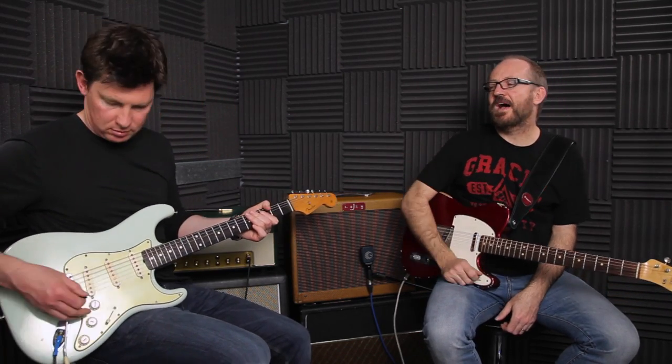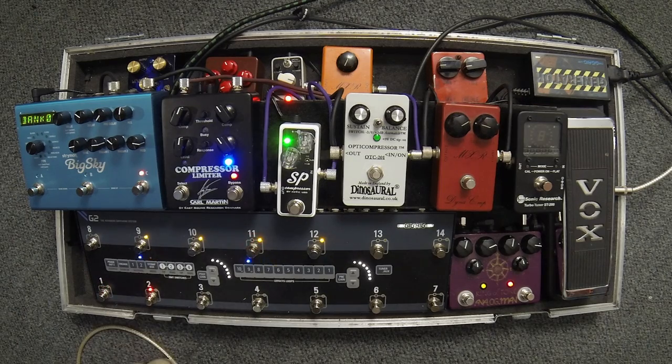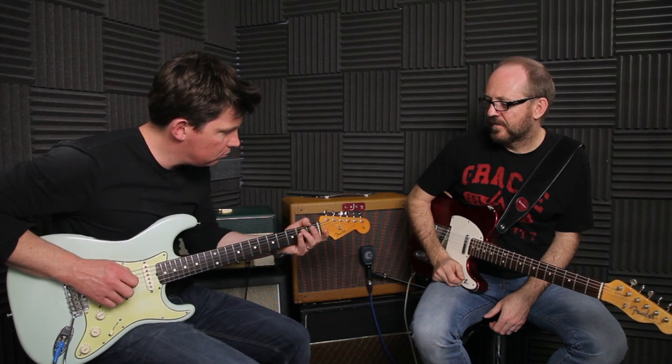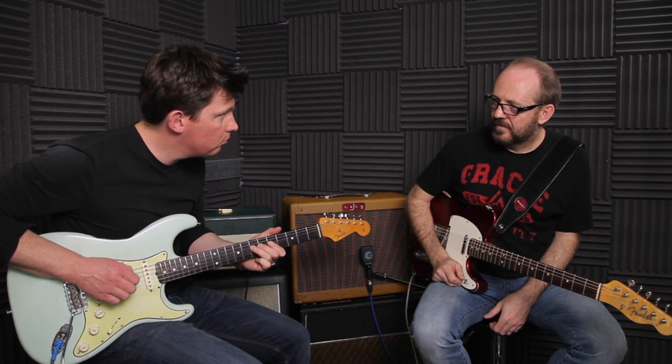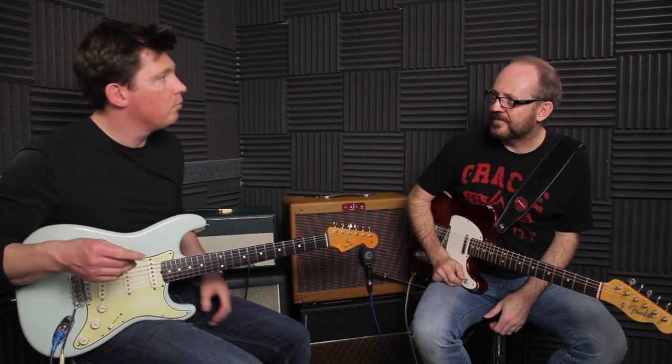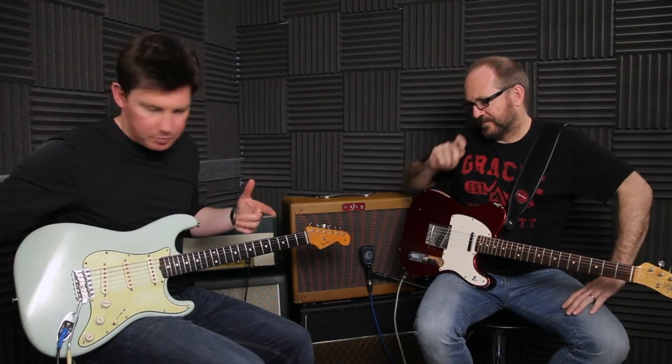Quite a, not harsh, but it's a very dramatic sounding compressor. Whereas if we tried the optical compressor, it just attacks differently and just seems to work better. It's interesting, because when we had the SG plugged in just a second ago, everything just sounded dark. I'm going to make a terrible generalization here, but compressors seem to work really well on single coil pickups. Yeah, well, that is. Go on.